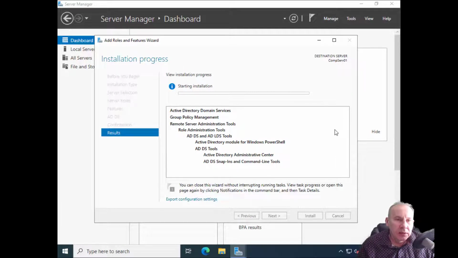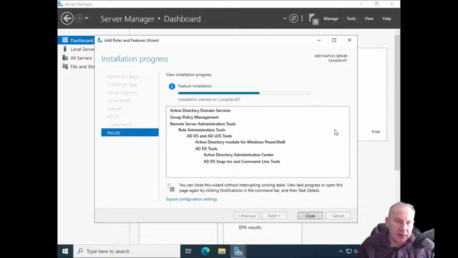Now this stage doesn't actually take very long. It's not like the other stages that are very, very long, very time consuming. This should only take a few seconds, less than a minute. And you'll notice that I can close this window right away if I want to, because up here there's this flag that we're going to be getting to. But I would just like to make sure that it's going to finish the install of the feature.